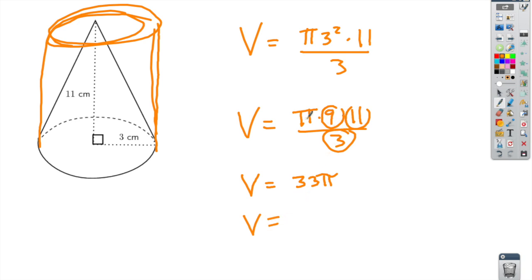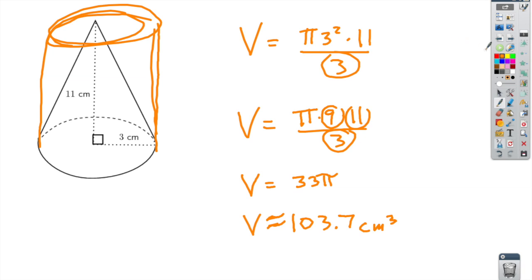So all I did here was I skipped over pi. I did 9 times 11 divided by 3, which gave me the 33. And now I can do 33 times pi, which gives me approximately, let's change this to an approximation symbol, 103.67, so I'm going to round it off to 103.7 centimeters cubed. All right, so there it is. It's just the cylinder formula, but then you cap it off with this divide by 3 because we're looking at a cone and not a cylinder.